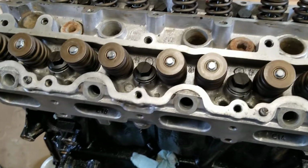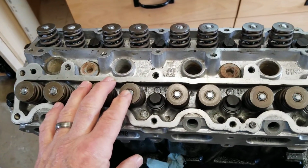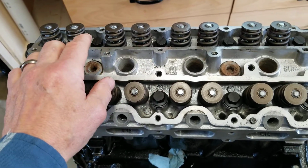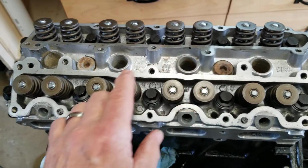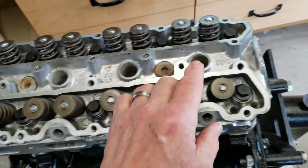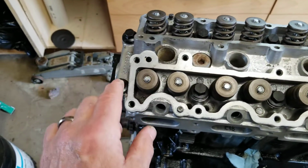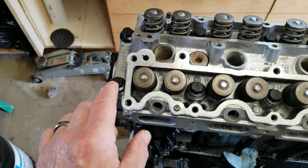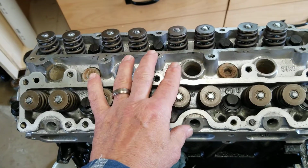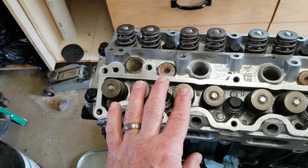Hey, welcome back, everybody. Just got done finishing up the torque sequence on the head here, and to review, bolts 1 through 6, 1, 2, 3, 4, 5, and 6, get torqued down to 18 foot-pounds. 7 and 8 go to 22 foot-pounds, and 9 and 10 go to 26 foot-pounds. Then bolts 1 through 6 are turned another 90 degrees. Bolts 7 and 8 and 9 and 10 are turned another 60 degrees.